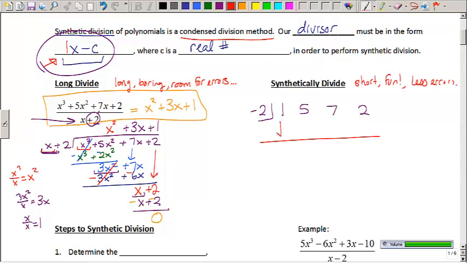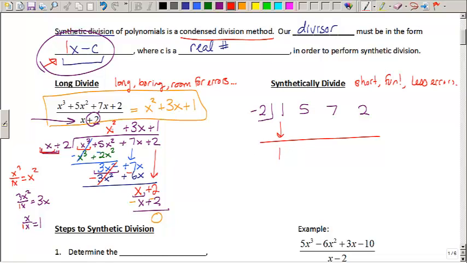My first thing I'm going to do is bring down the 1, and the reason I'm allowed to just bring down the 1 is because there's a 1 in front of the x. Notice when I divided the first term by the first term, every time I did that I'm only dividing by 1x, and so I really didn't change anything. 3x squared divided by x is just 3x, so because I'm always dividing by the first term, I really don't need to do that hard division. All I need to do is just take the exponent down by 1, which is what I'll do at the end.